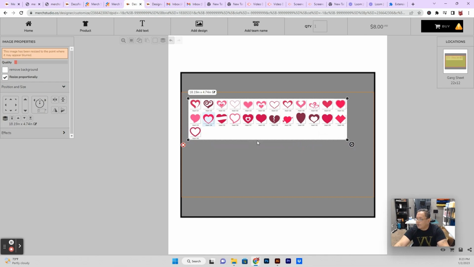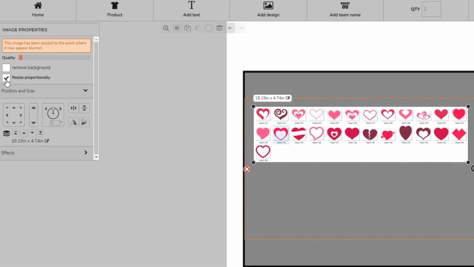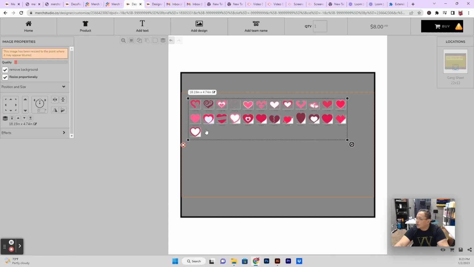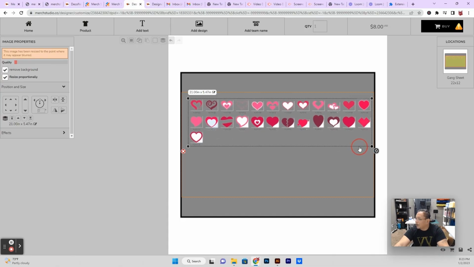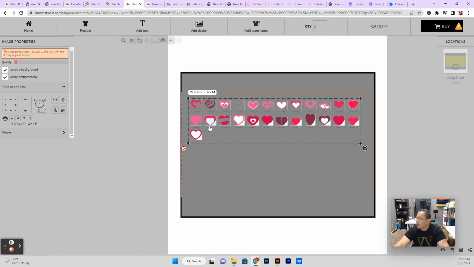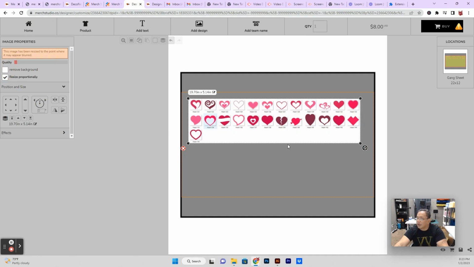If you have SVGs, if you have, you know, vector PDF, those are the ideal image types or file types. Now for this one, it has a white background. If I click on remove background, it will remove some of the background in this case, but not all of it, because my JPEG has different shades of white, and so it's not able to remove all of that. I'm just not going to remove that. I'm going to keep it there.